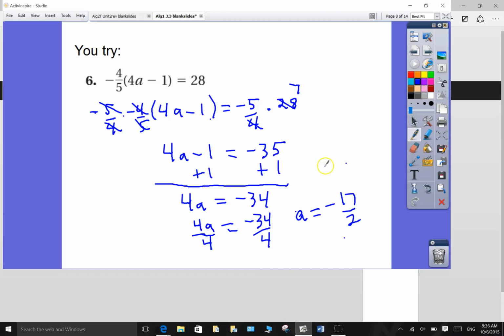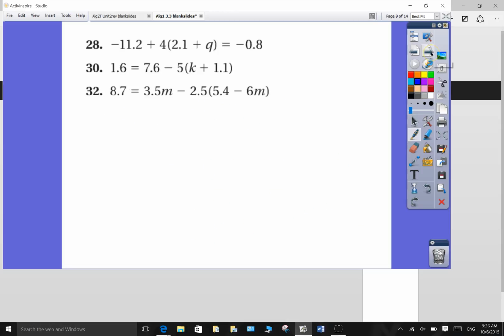A lot of students in class wrote it as negative 8.5, and that's certainly correct. Either one is fine. Usually in algebra, we're comfortable using improper fractions. We rarely convert them into mixed numbers. Now these last examples here, really, I'm just going to show one because it's in the homework like this too. These are the even number problems close to the odd number problems that I'm asking you to do. And notice that they have decimals.